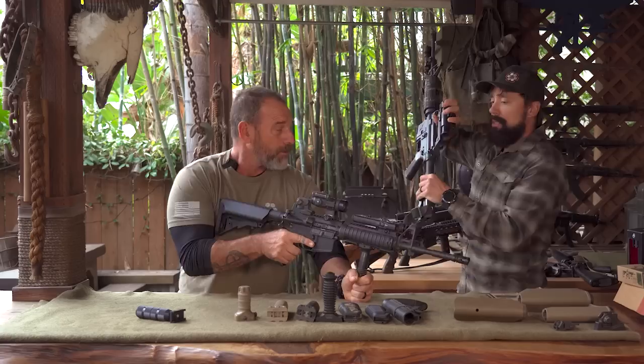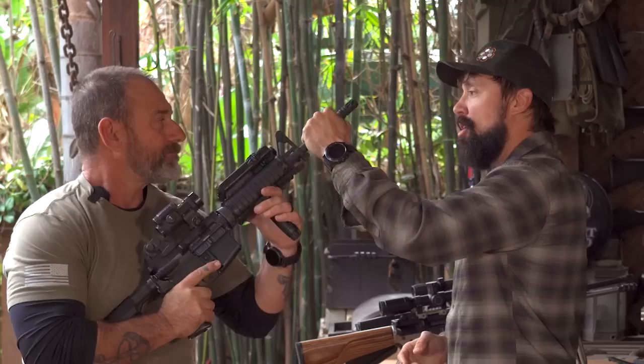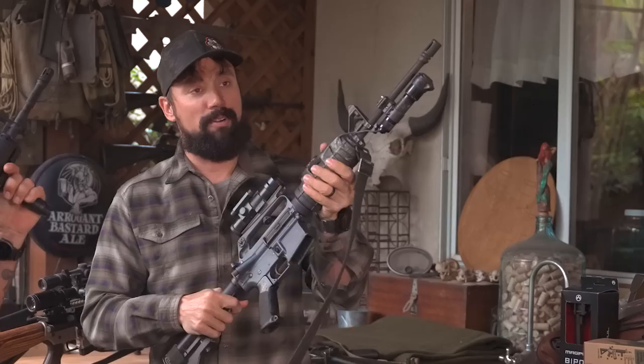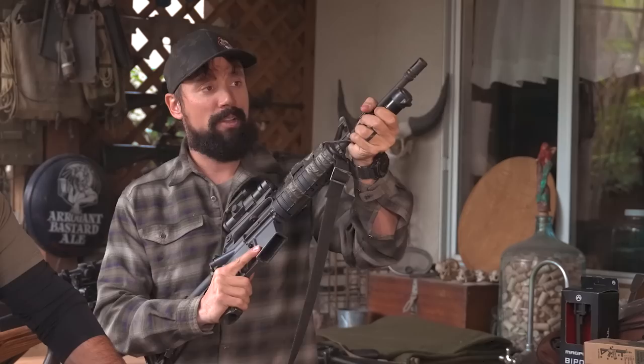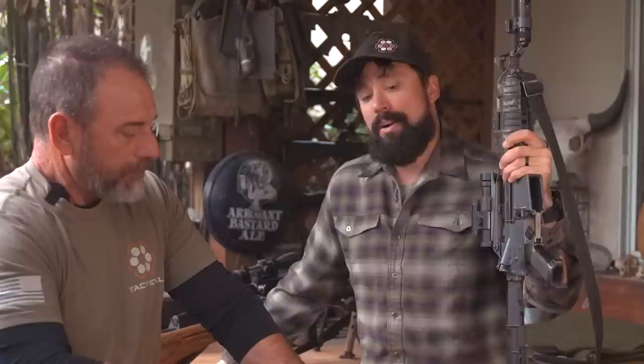Also from a CQB perspective, having a grip just brings so many more muscle groups and strength. Without it, you're trying to muscle strike, you're trying to fight. If I were to grab onto this thing with you holding it, it's going to be a lot harder to take it away from a guy that has a pistol grip versus somebody who's just holding on to a forend. If somebody were to get a hold of this and start wrestling it away, this is much more formidable, much harder to deal with from an attacker standpoint. And from a CQB perspective, I really like the foregrip as well.